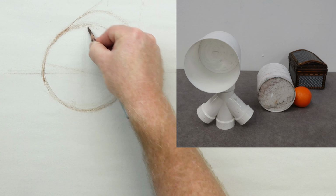All right, so I think we're good to go there. Okay, so now I can emphasize where this comes down a little bit here and gets machined over like so and through here. And so we can put a little bit of shading on this to emphasize it a little further here and of course around. Nothing too heavy or nothing too special here. Put a little bit of cast shadow down below. Just to give it an extra kick. Okay, and we're on our way to completing the rest of it.